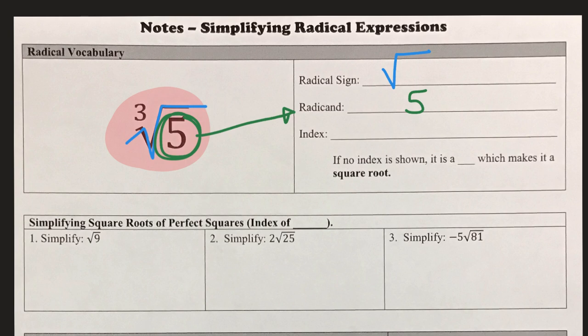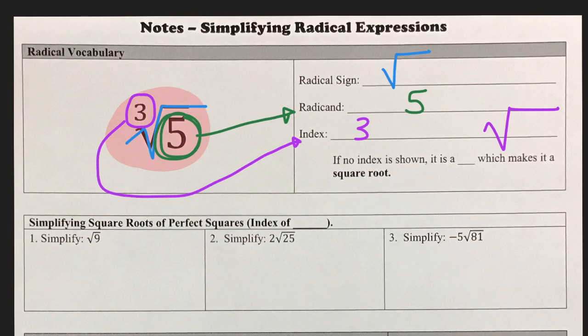And then your index, well, that's the only thing we have left here. It's what goes in what I call the elbow. Right, the crook of your symbol there, the radical elbow. Wherever you want to call it, that's called the index. When we don't see an index, if it's just this symbol, then we can understand that the index is 2, or the square root, the second root.